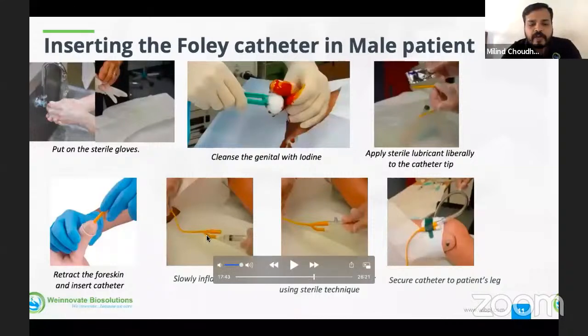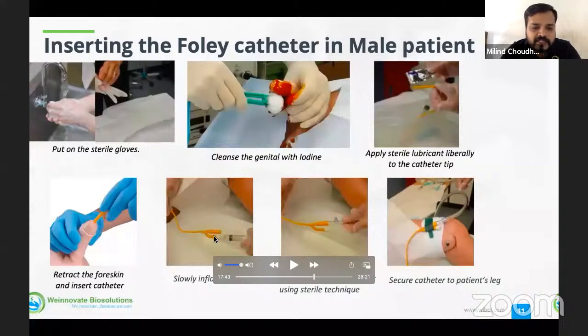Now, I hope you guys are clear with all the parts of the catheter. So for example, here in these 2 photos, it is very clear what the function of these 2 ports is basically. One of the ports where the syringe is attached has a valve at the end of this port. Basically, it is a non-returnable valve. So you can push fluid inside and then it is locked. And when you want to drain the fluid out, the fluid can come out.